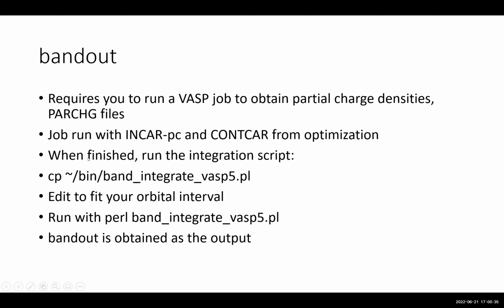And when this is finished, you run this integration script like we talked about a few weeks ago. And then you're just going to edit this to fit your orbital interval. And then you're going to run this as a Perl script. Band out is just obtained as one of the output files, and you can copy this to your personal computer.